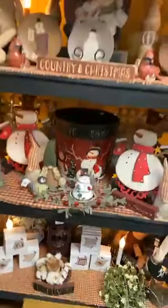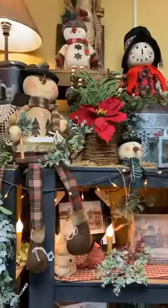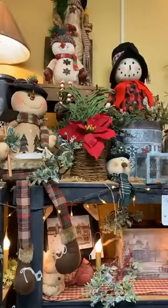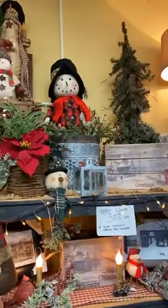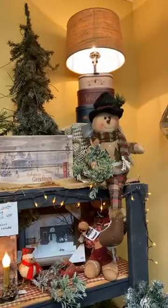Taking it back up to the top just for a moment — this is all things woodsy and winter. Notice the beautiful dangle-leg snowman, 30% off. Great, great buys, great items that are left. We were in good assortment and good quantities here, and that's why we've got things that are left over.